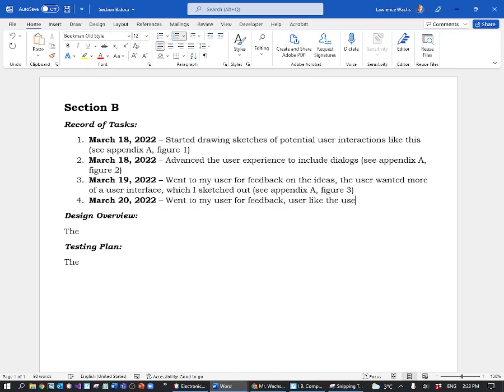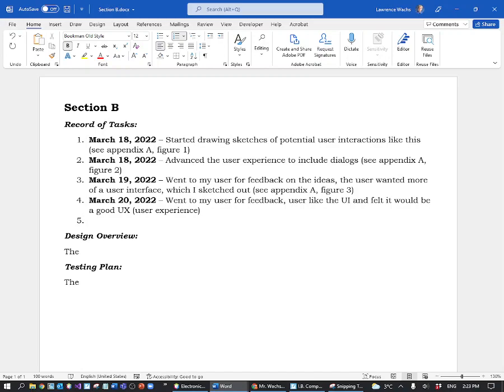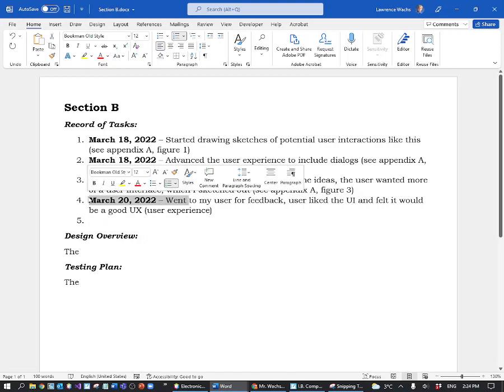And to maybe shorten my word count now, I can start using the acronym UI, and felt it would be a good user experience at this point. I haven't mentioned it yet, so I'll say what that means. Went back to my user for feedback. The user liked the UI and felt it would be a good user experience.